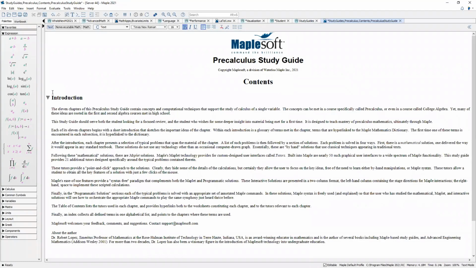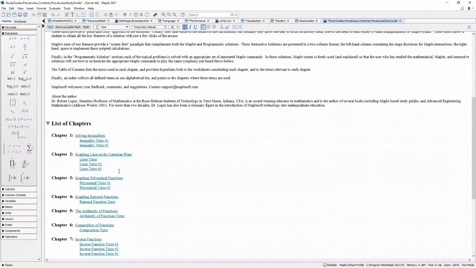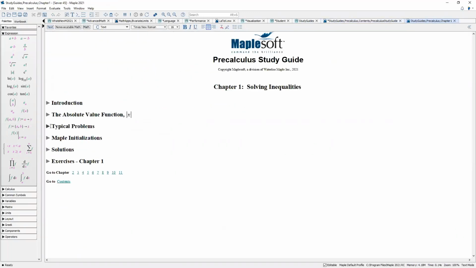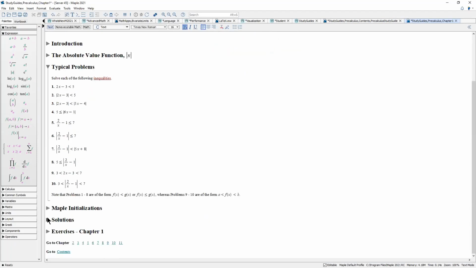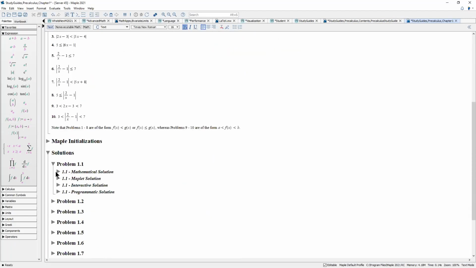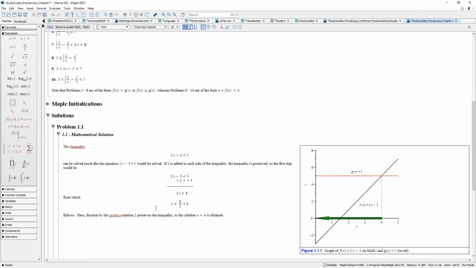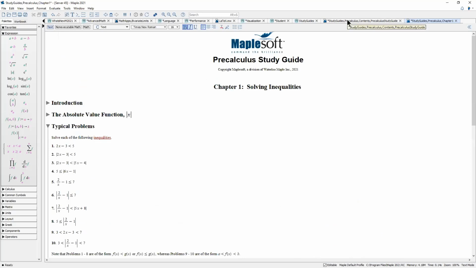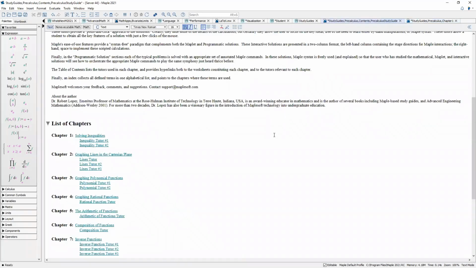It comes up. It gives you an introduction, the chapters, and you can go through each one. So it has an introduction. There are some problems over here. We also have the solutions to each problem, and it shows you how the problem can be solved in different ways. So take a look. One of the things that I've noticed in showing this content is people generally love it, because now you can pick and choose what you want to show and how you want to show it. All of these documents can be modified if you want. So they're here. Take advantage of them. You don't have to start from scratch.